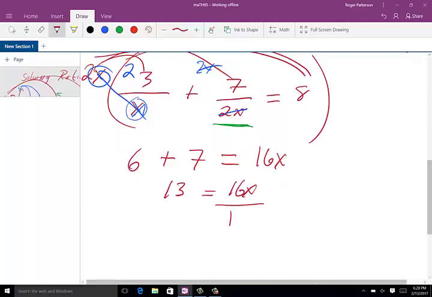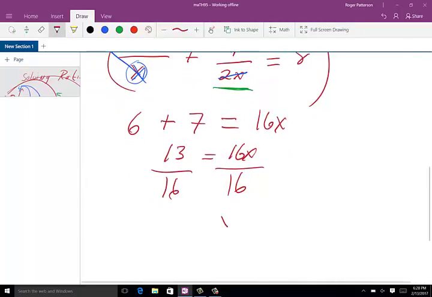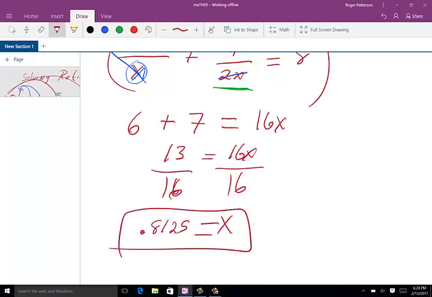Alright, so then we just got to divide by 16. You can tell I made this up because none of these answers ever work out. 13 over 16. That's a great decimal, 0.8125. Can we leave it as a fraction, or do you want us to put it in a decimal? Oh, I don't care. Whatever you want to do, it doesn't matter to me.